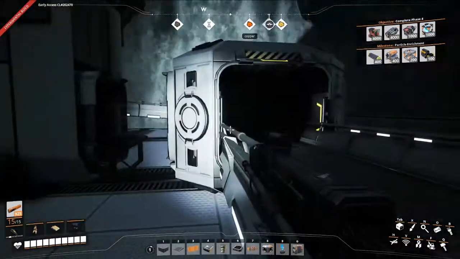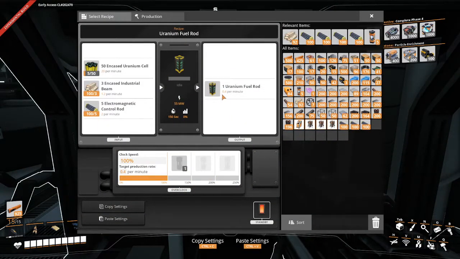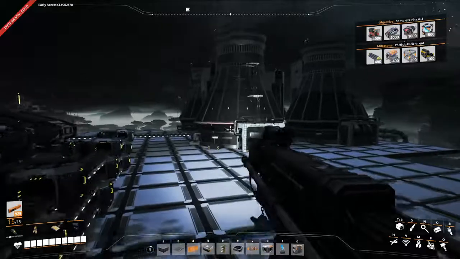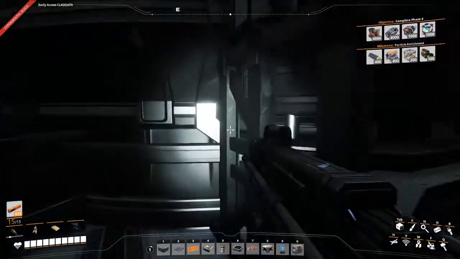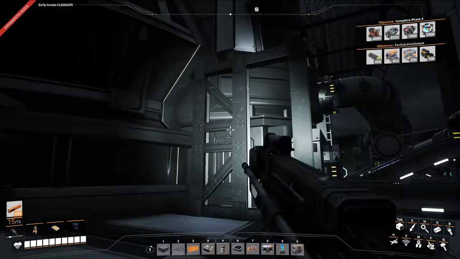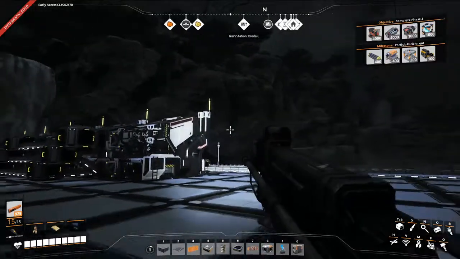But I also realized a few other problems besides the radioactive waste. One is the number of uranium fuel rods I'm producing per machine. This produces 0.4 a minute, and this consumes 0.2. I don't know if it was a minute or what, but yeah, 0.2 per minute. That means I'm producing 2 rods from one machine for this, and I have 1, 2, 3, 4, 5, 6 machines.